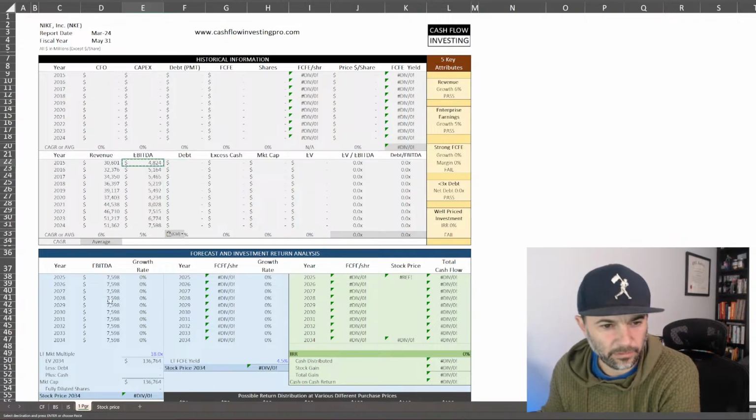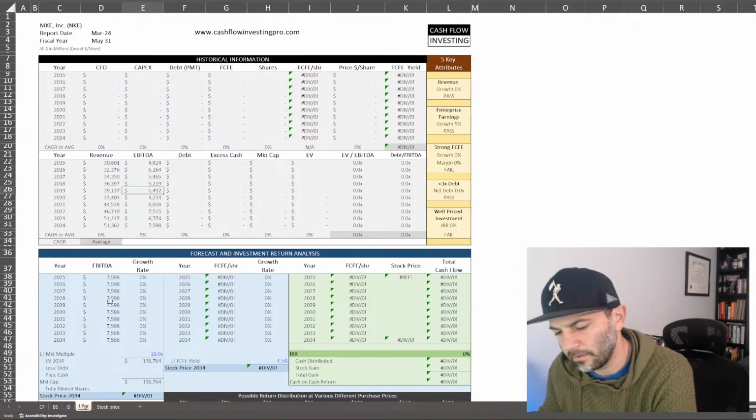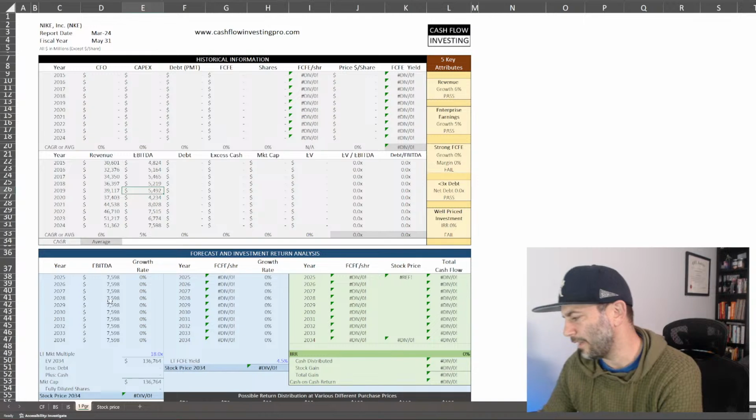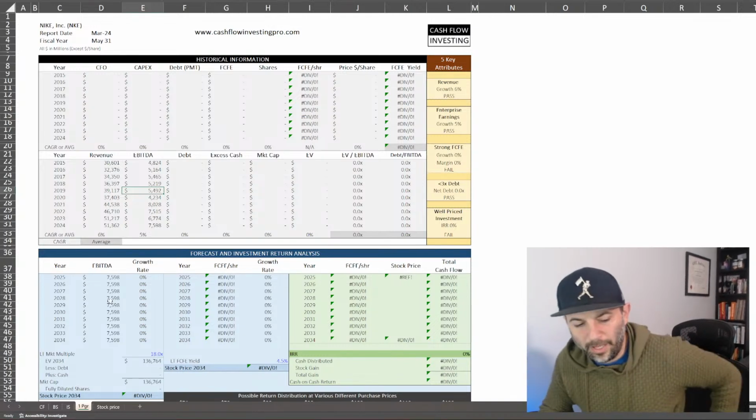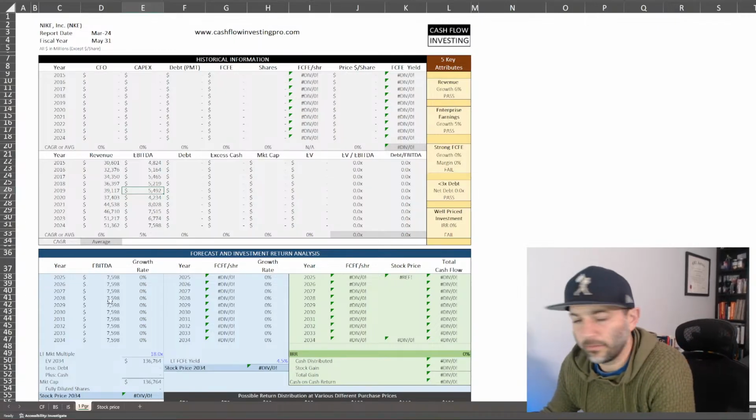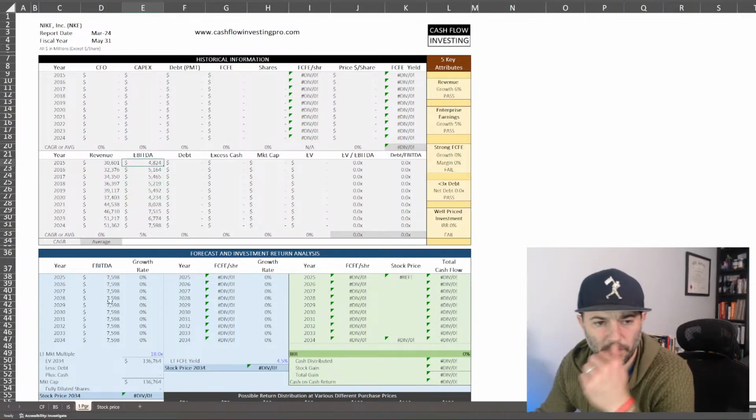Market worried about tariffs. Market's always worried about something. The trick is if you have a good business, they can price through the tariffs, or people will pay for it, or maybe they can get around the tariffs. But I wouldn't worry too much about them. Let's see. So that's revenue and EBITDA.